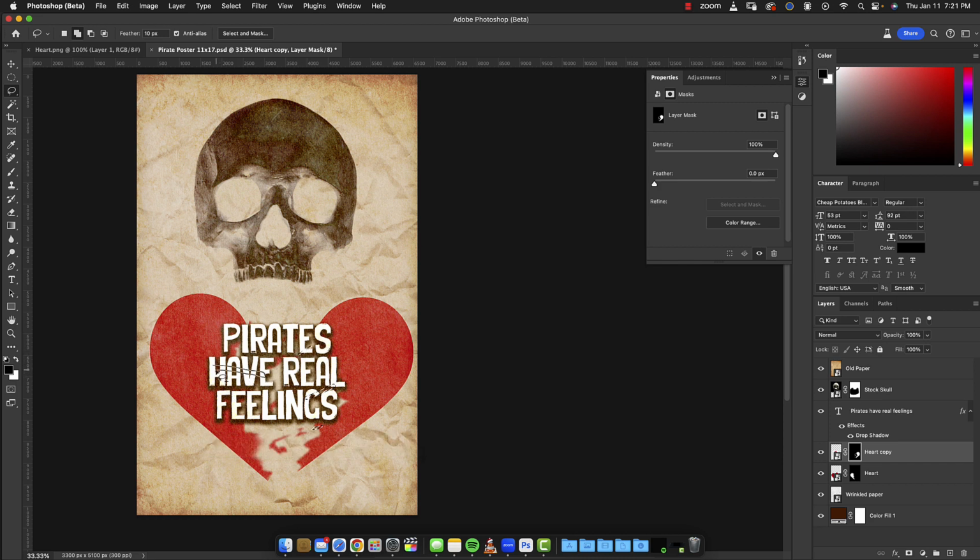Or here. Now, I know that my heart that I just moved doesn't extend all the way over here, but let's see how much of it I can get. And this, actually, I'm going to reduce my feather quite a bit, because I'm not sure if you saw that last little selection. It was nothing like what I traced out. All right, let's see what this looks like. Remember, my background color is white. So I'm going to command delete.